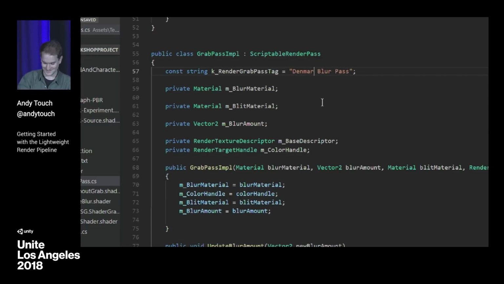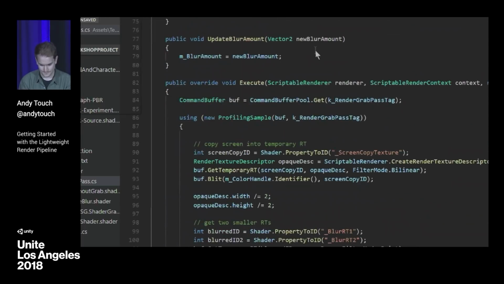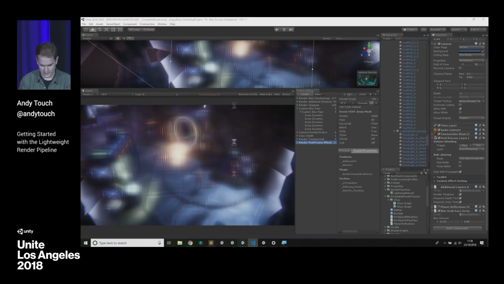Oh, yeah. Tusen tack. Denmark blur pass. Thank you. Yeah, cheers. So here's the Denmark blur pass. That will now appear in the frame debugger as Denmark blur pass. OK, let's go on for Andy's Denmark blur pass. Just some self-marketing. Why not? And then when it finishes compiling, the frame debugger will close and then reopen, because it always does that.